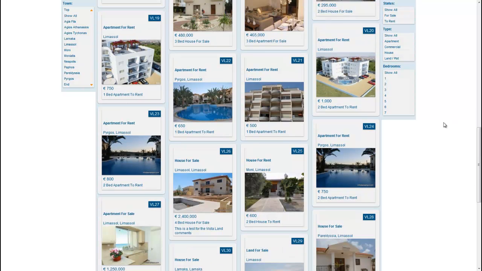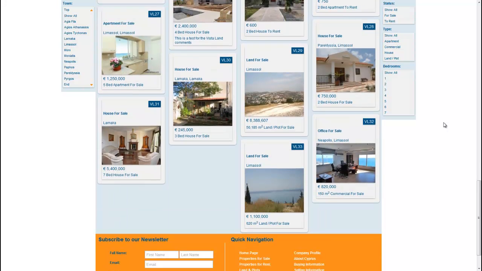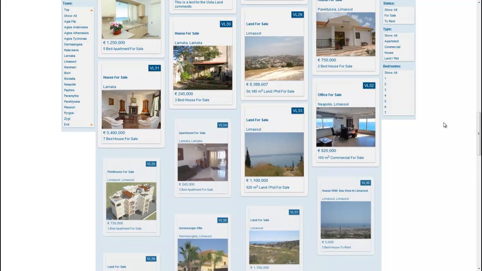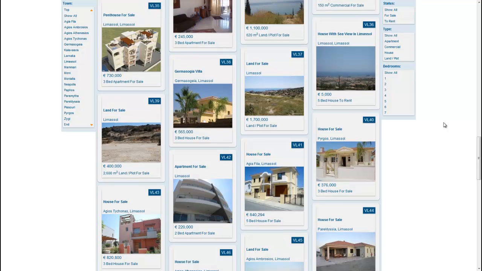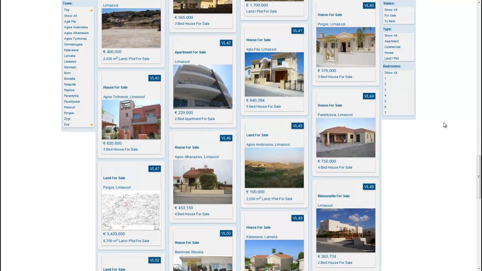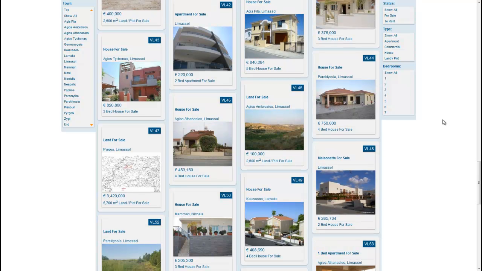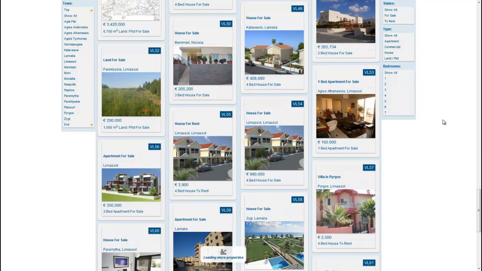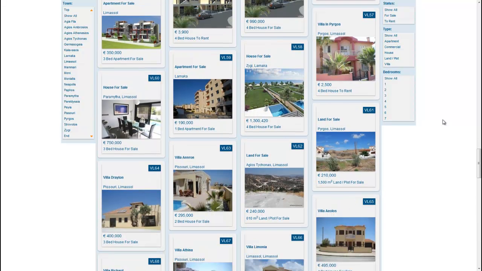And the other thing about the Infiniti system is that as I get to the bottom of the page, I can continue to load in. One of the advantages over pagination is that users will tend to have a look at a larger amount of the portfolio of properties available within the system over a paginated system, because the information is already available to them and it's easy for them to scroll down, and I can carry on going, as you can see.